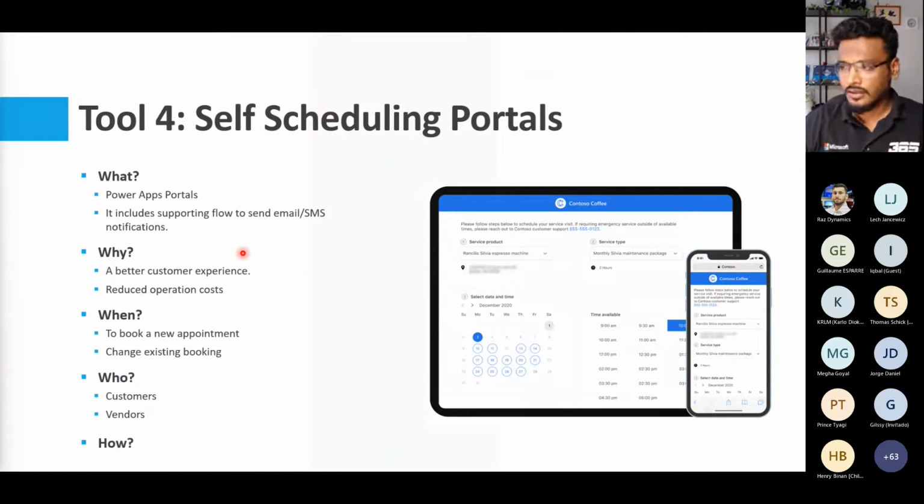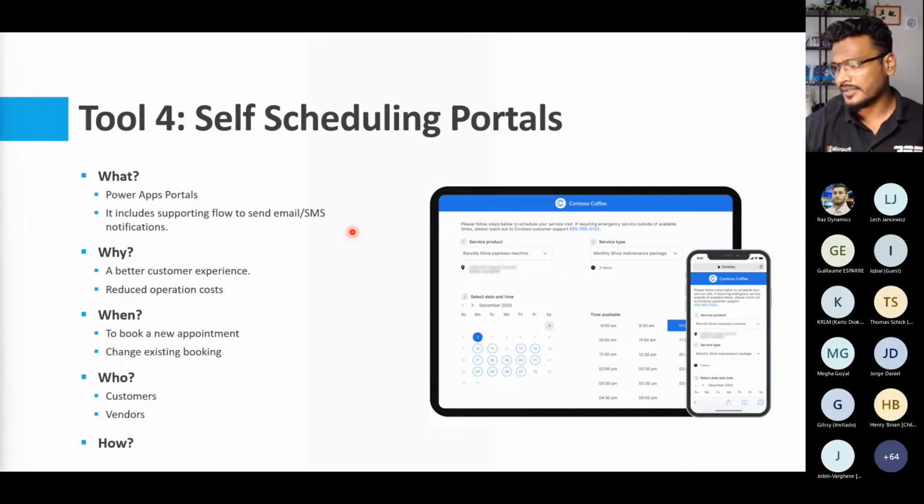The next tool is the self-scheduling portal. It's one of my favorites because it's a Power Apps portal. You can just enable the Power Apps portal.